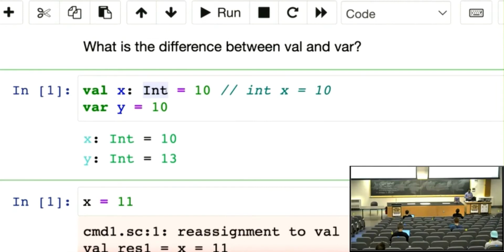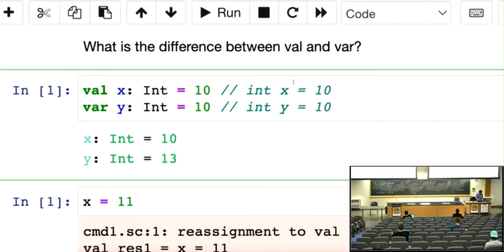Good so far? So therefore, you should not name an identifier or a variable with a capital letter because Scala convention is capital letters are types, small things beginning in small letters are identifiers. So you can say val x colon Int equals 10, you can say var y colon Int equals 10.